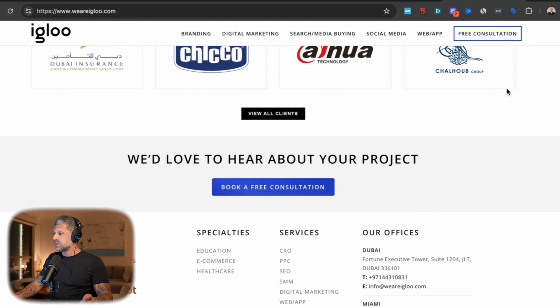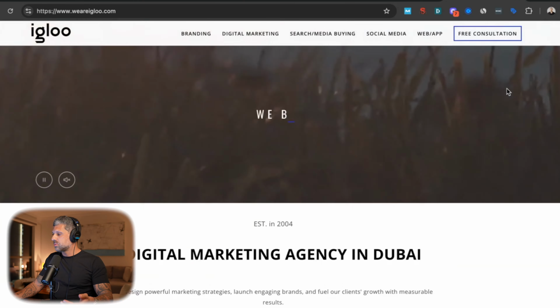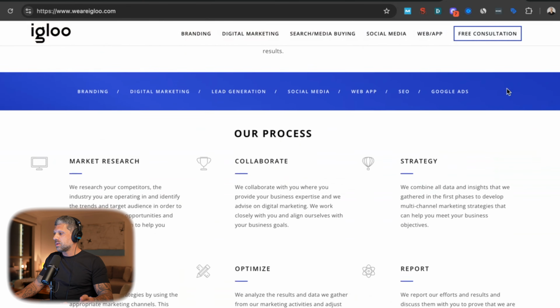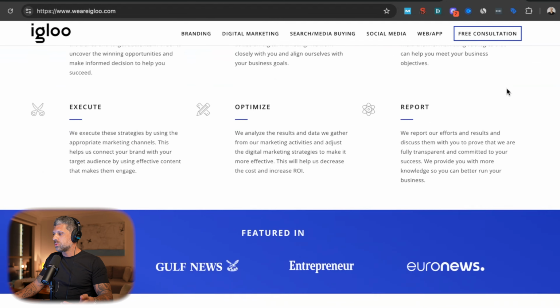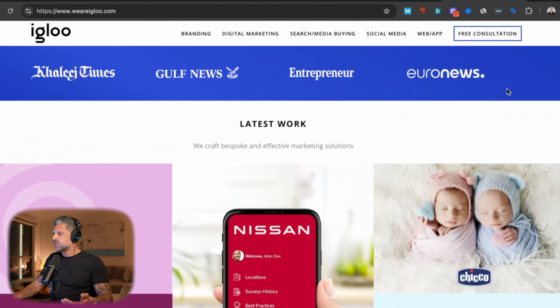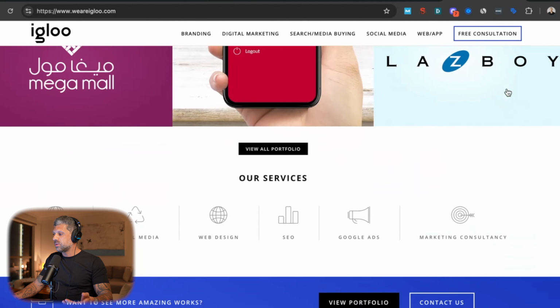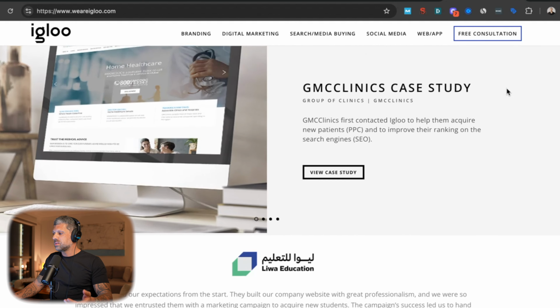Second is the UI. As you could see, again, on this page, it looks nice, it's easy to consume, the color combination is good, the font size is good, the font colors are good, and that's an easy page to consume.